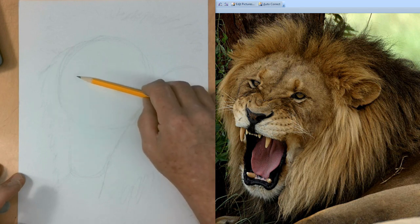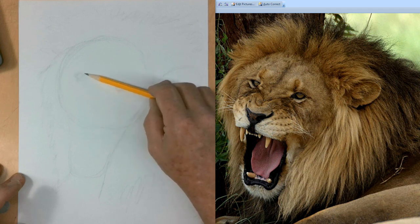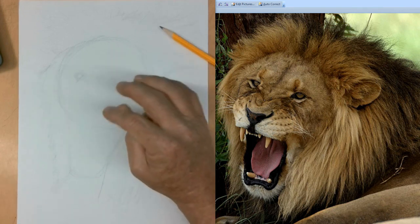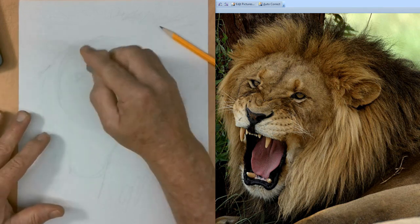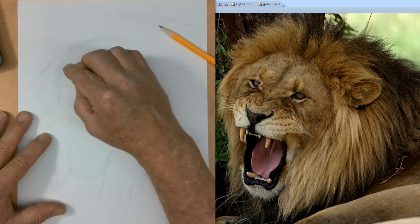This one's definitely too big, and part of this has a nose that kind of covers up over it. A little nose over there. So again, draw it the right size you think it should be, and then take your eraser and just pull out what isn't right.